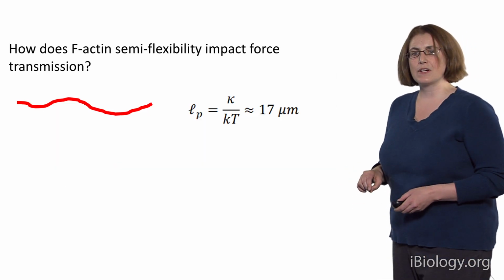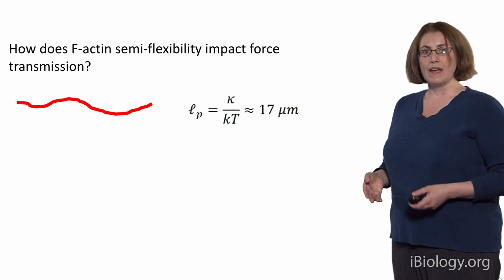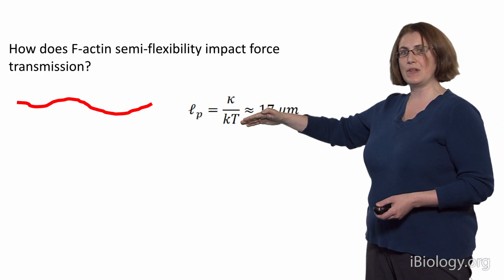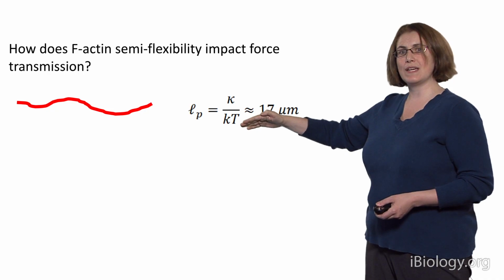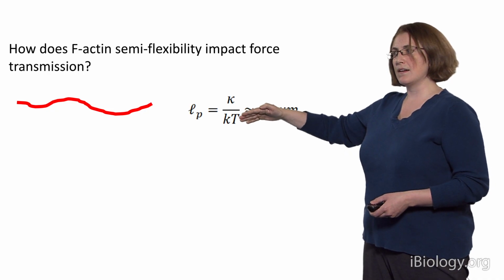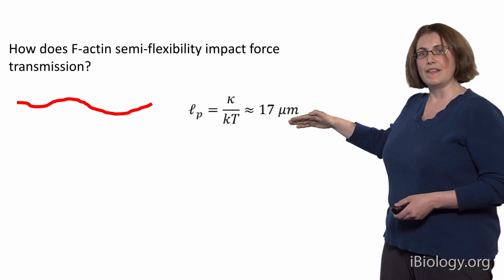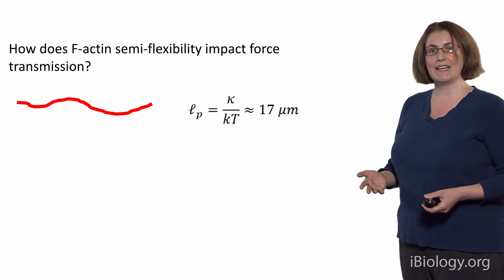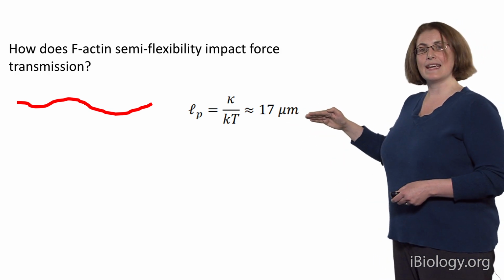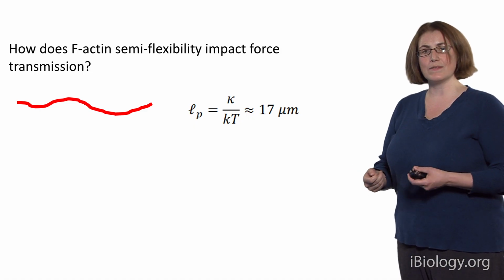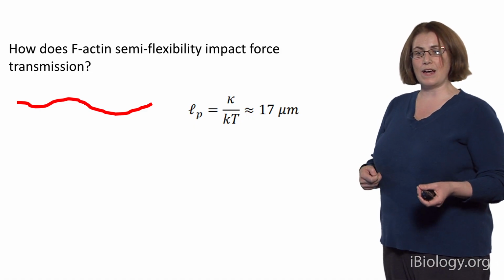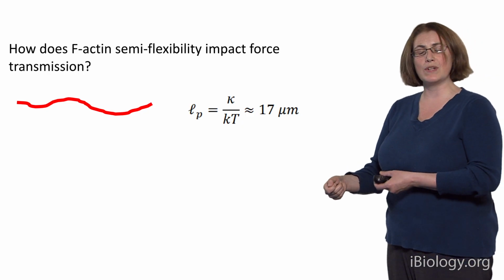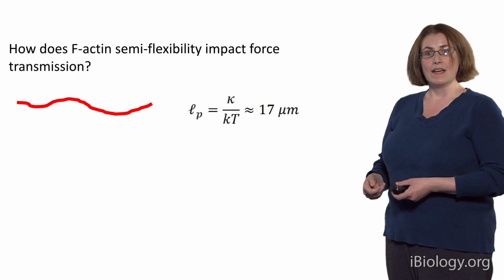Well, actin networks are semi-flexible polymers. And what semi-flexible means is that their bending rigidity is comparable to thermal energy. And the ratio between these two components gives you a length scale that tells you the persistence length, the length scale over which the polymer maintains its rigidity. And since this length scale is 17 microns, that means an actin filament will sometimes behave flexible over larger length scales and behave more rigid over shorter length scales.